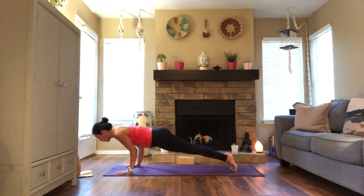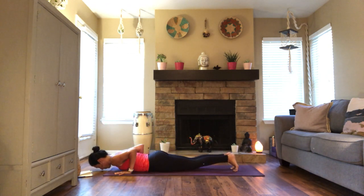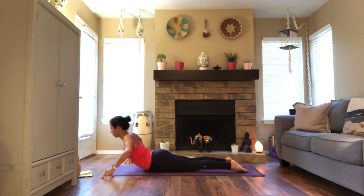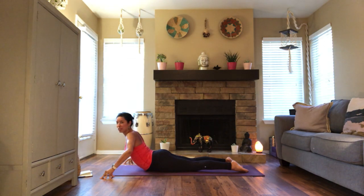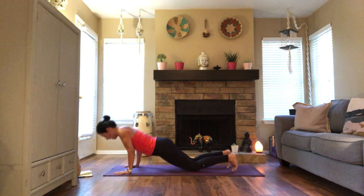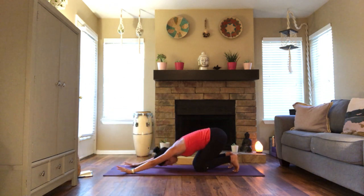Shift forward, lower down. Hands wide, spider cobra. Lift those elbows. Inhale, lift. Hold it here. Shift your gaze to the left and to the right. Chin towards your chest and slowly release. Press up and back, downward facing dog.